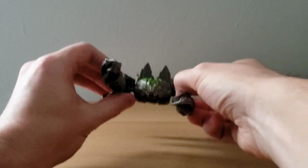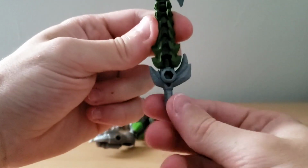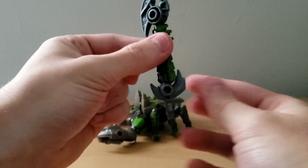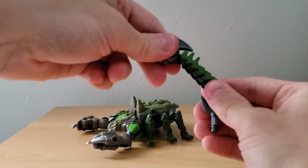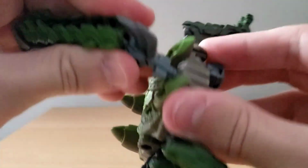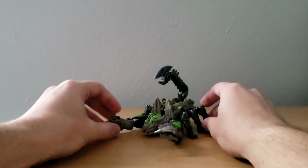And, well, you are almost complete. You have pretty much the basic base of the scorpion here. And all you want to do now is get this here. You want to make sure it's facing this way with the smaller tip in the front. And you want to make sure you bend it to where the mass is on this side, because that's going to let you bend. Then you take this to where it's this way. Bend it like that. And then you just plug it into this little slot right here. And there you go. You have your scorpion mode.